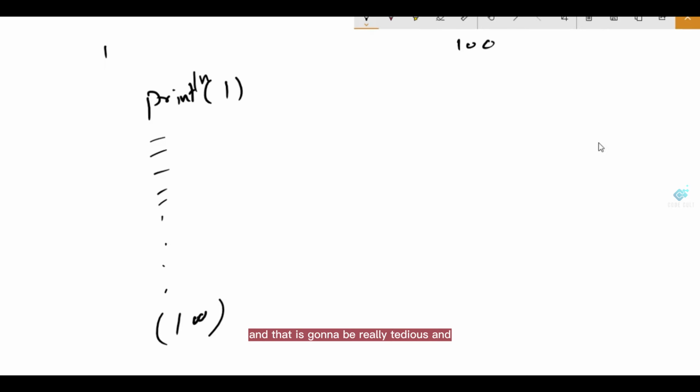And that is going to be really tedious and really hard work and really stupid work. I mean, there is a saying or a quote which says repetition is a curse. I don't remember the spelling of repetition, I forgot. So if repetition is a curse, what can we do? We can use a loop to stop repeating ourselves. How does it work? It's simple.